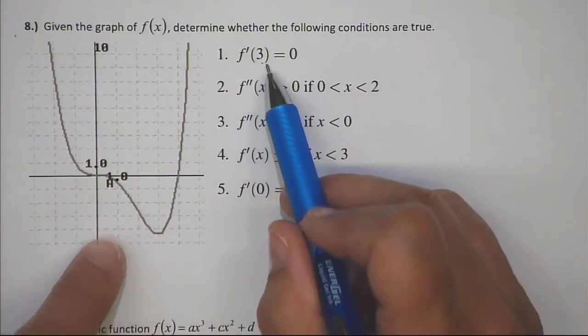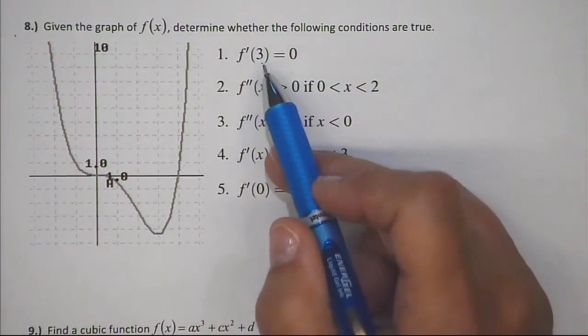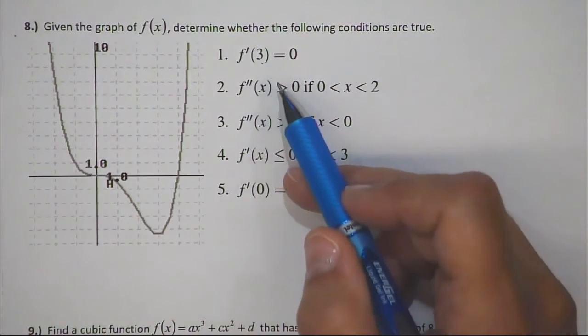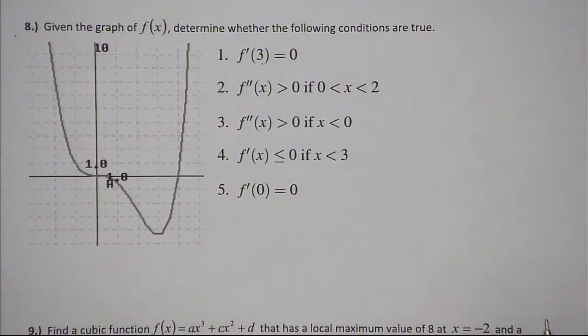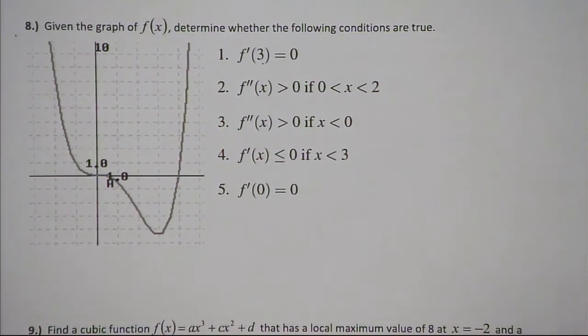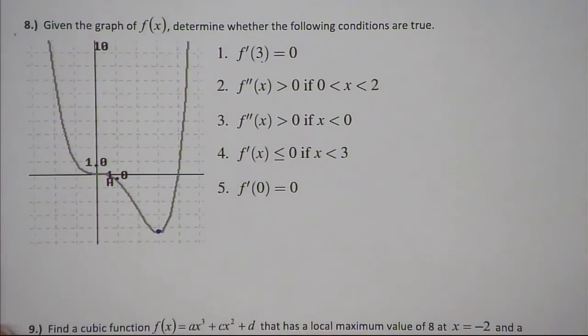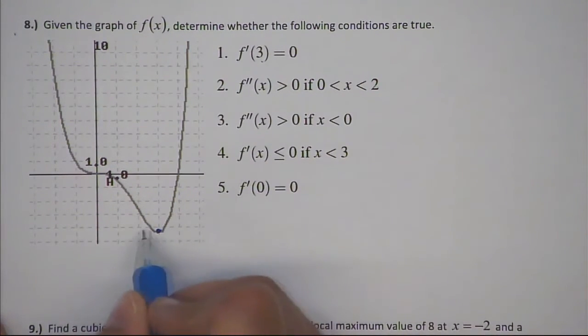All right, so let's look at the first one. Is the derivative at 3 equal to 0? Yes. True or false? That would be true. Okay, we'll go to 3 over here. Does that have a derivative of 0? Is it a horizontal tangent line? Yes, it's a max or min. It's a min. So mins will have a derivative of 0. So that's true.